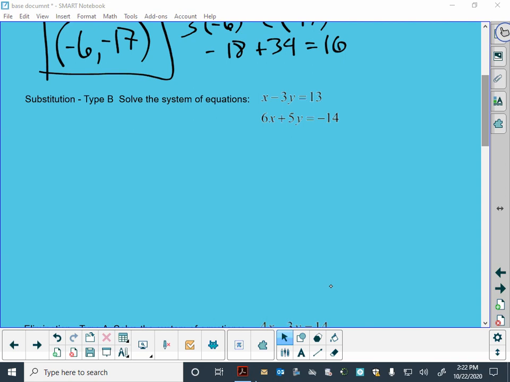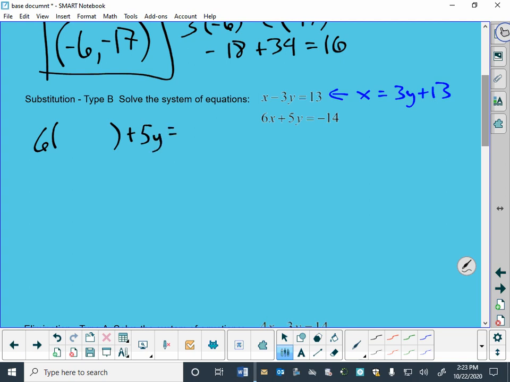All right. This is my second type of substitution problem here. I don't have something that says x equals or y equals. But if I look at this top equation, I'm pretty close to that. If I just add 3y to both sides, it will say x is equal to 3y plus 13. And so, now I can take my second equation and substitute in for the x. So, I have 6 times what it says x is plus 5y is equal to negative 14. And the x it gives me, or what I figured out in the top equation was that x and 3y plus 13 are interchangeable.